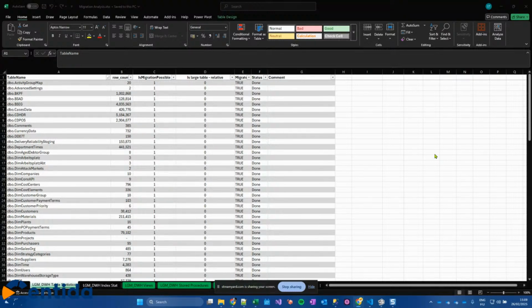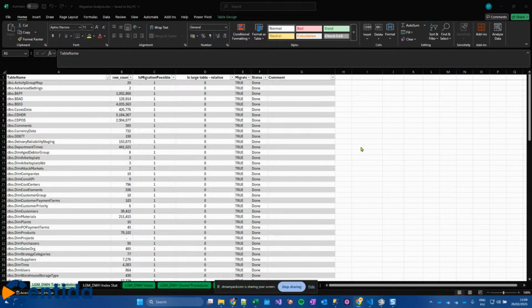So the migration time, the downtime, especially if you are a larger company and you have a continuously online business. And third, why it's very important: during this assessment, you can find certain types of objects which are not supported in the cloud, or not intuitively going to work in the cloud environment.